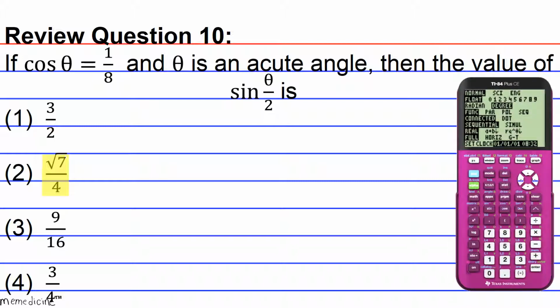Okay, the first thing you need to do is to ensure that you're in degree mode, okay? And you can do this by first pressing mode, then the down arrow once, and that will take you from the blinking cursor being over normal to float. And then you're going to press the down arrow one more time, okay? And that will bring the blinking cursor over radians. So let's just assume you're in radians. What you'll have to now do is press the right arrow and the blinking cursor will end up over degrees, okay?